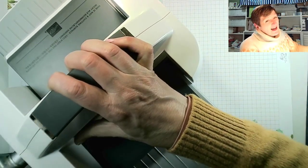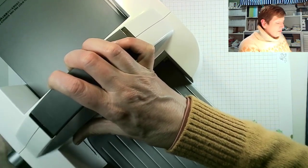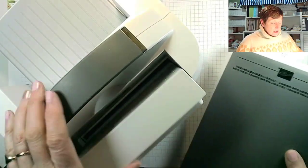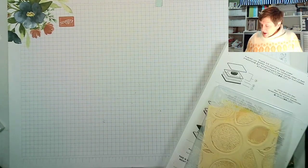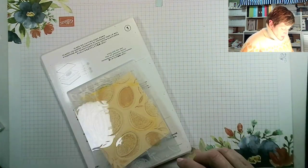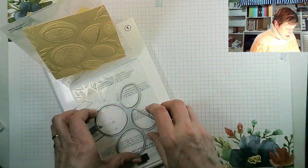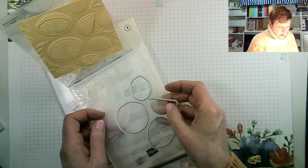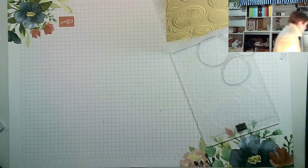You may find some cracking. Doesn't always. Sometimes it does. Sometimes it doesn't. No. Oh, little crack. Take this out. Fold up my cut and emboss. Pop that to one side. And let's see what we've got. So it's stuck to the ink. That's to be expected. We can take off the die because we don't need that. We can get rid of the base plate because we don't need that anymore.